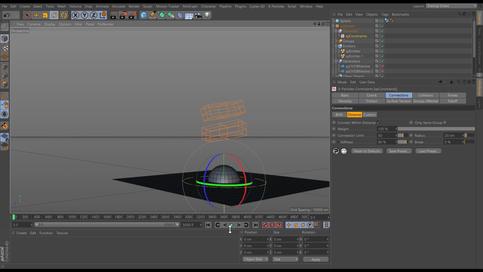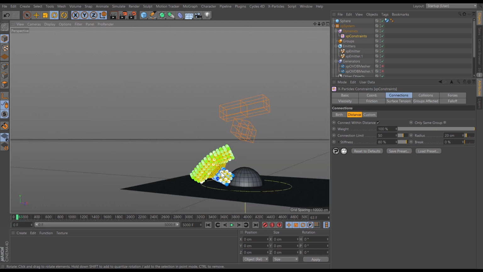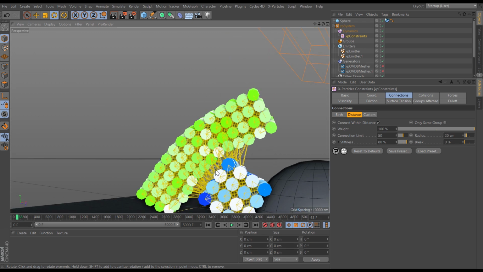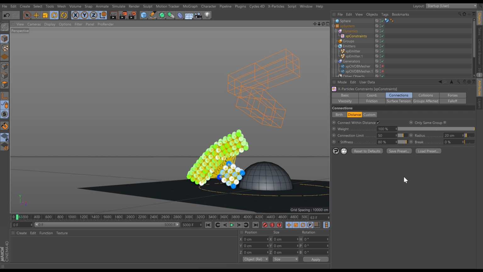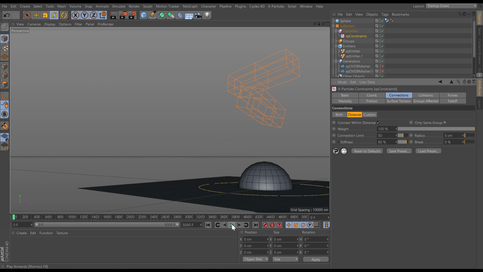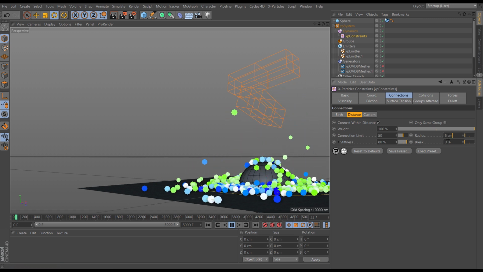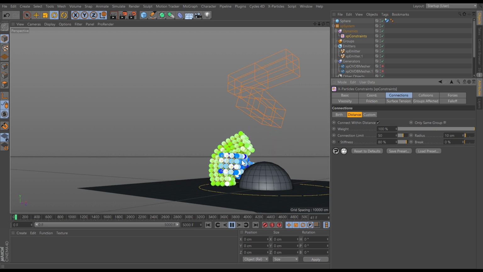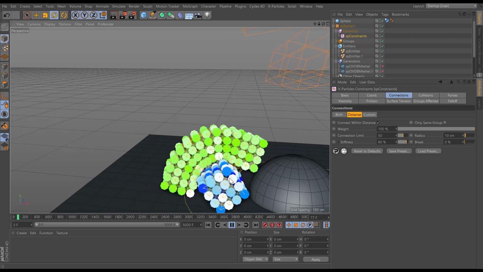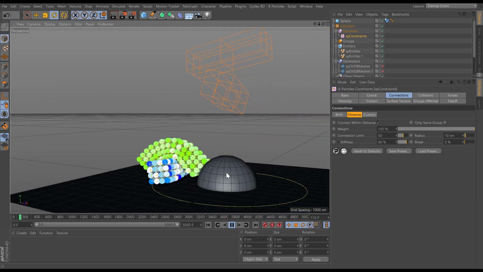So if we play that, let's see what the result is. Let's just hide that axis. And now they're joined. But they've joined with quite a long constraint, haven't they? Which is not necessarily what we want. So what we could do is put that radius way down to 5. Okay, so that's not enough. Let's put it 10. There we go. And now they're stuck together. You see, they're stuck, and these have stuck together and become one object.